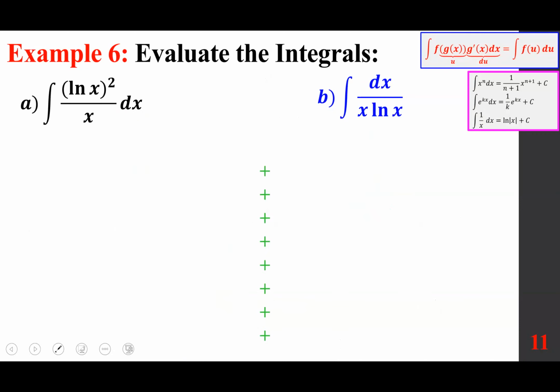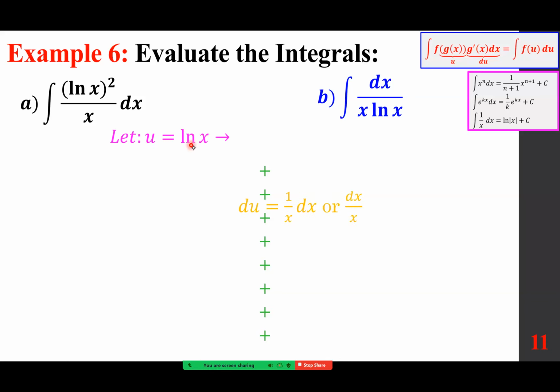All right, again, why am I putting these two next to each other? I want you to notice one very simple and important concept, and that is anytime ln x is involved, that's the choice of u. du is 1 over x dx because the derivative of ln x is 1 over x. So du is 1 over x dx, and I'm going to write it two different ways because you should be exposed to it. This means the same as this one, 1 over x dx or dx over x.